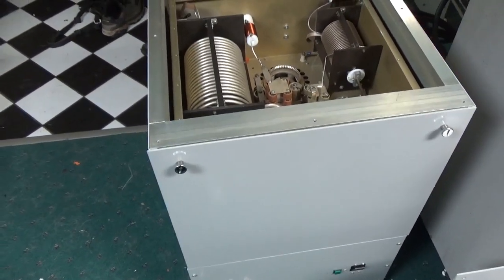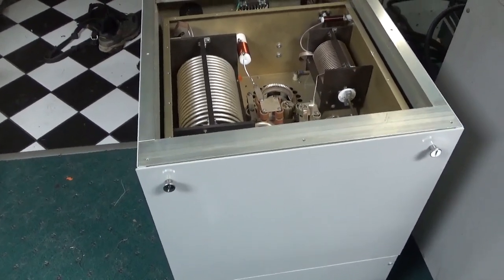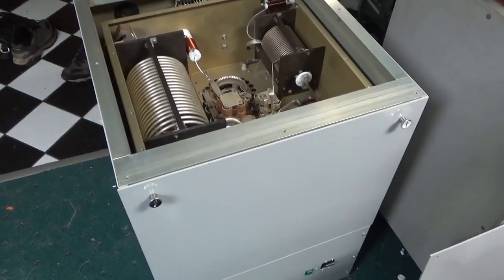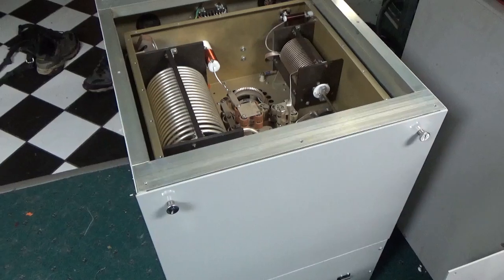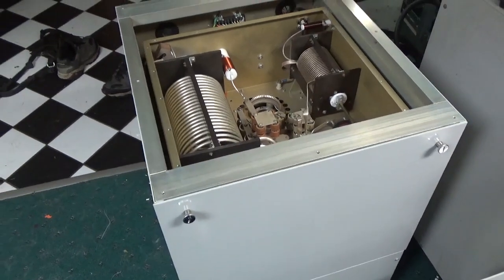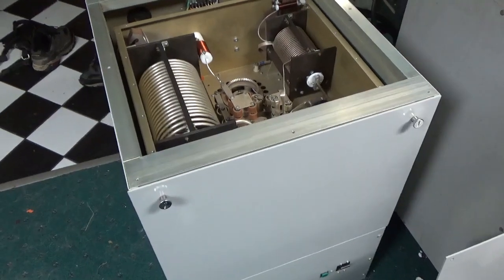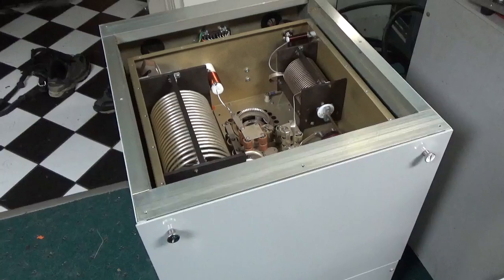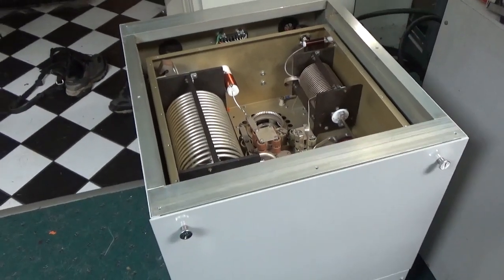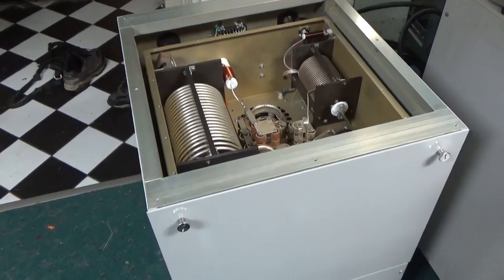I'm not working on it, I'm not taking it apart, I'm not doing anything to it yet — super busy with other stuff. This didn't come in for repair; it's more of a side thing. Regular work comes first, and the multi-band thing will be completed before I get into this.